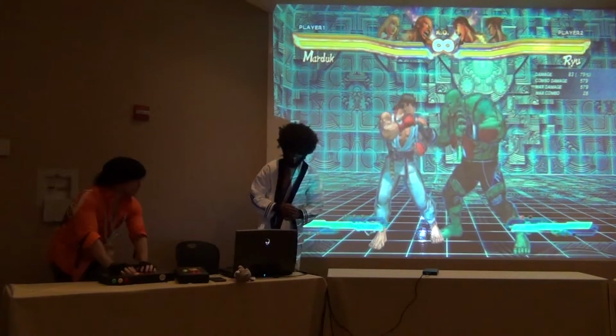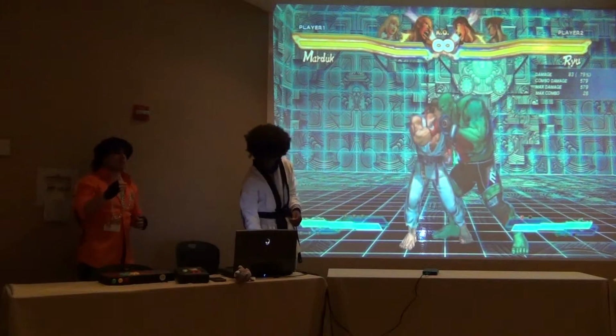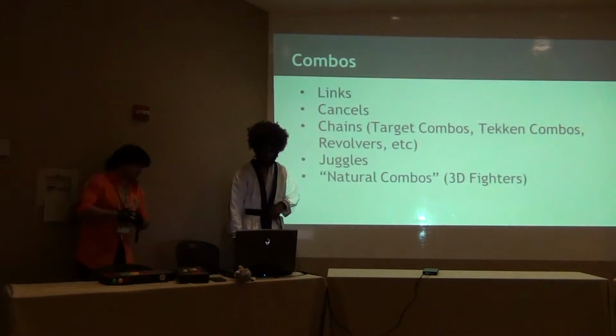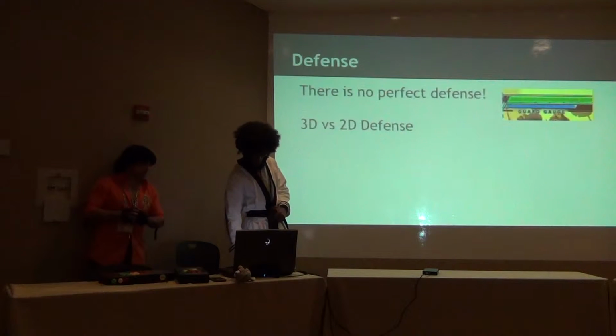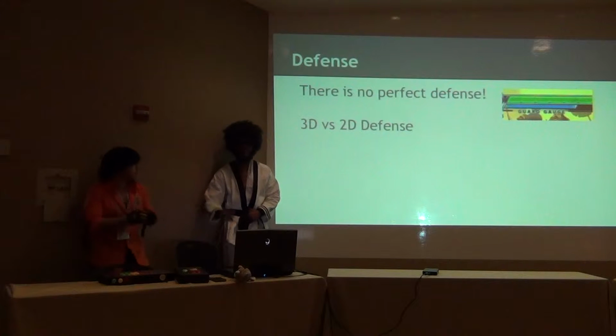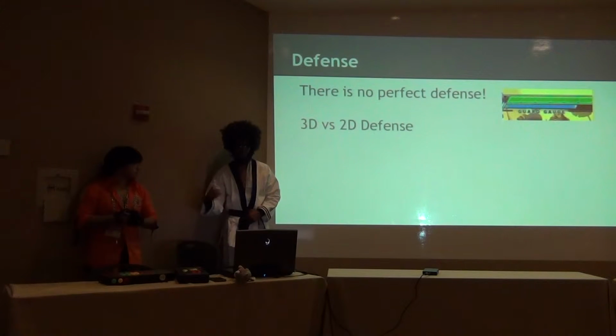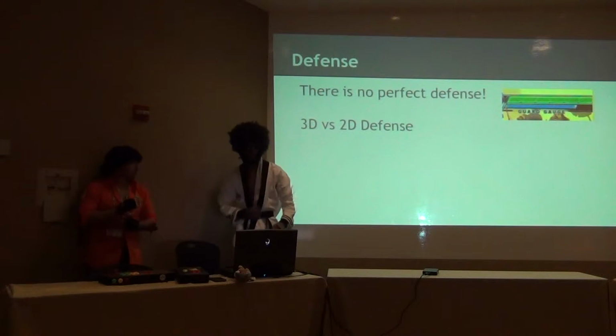So juggles, yeah, I think we went over it. The whole thing is try to keep them in the air as long as possible. And then once they get down, then you continue the attack. Natural combos are like we talked about, the chains, especially in Tekken. The easiest natural combo I can think of is, anybody play DOA? Any DOA fans? Yes. Jann Lee, jab jab. You can't block out of that initially, between those two jabs. But after that, you can go ahead and do your little counters and stuff out of it.